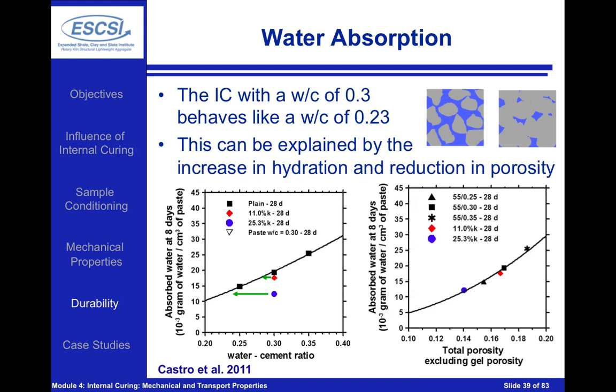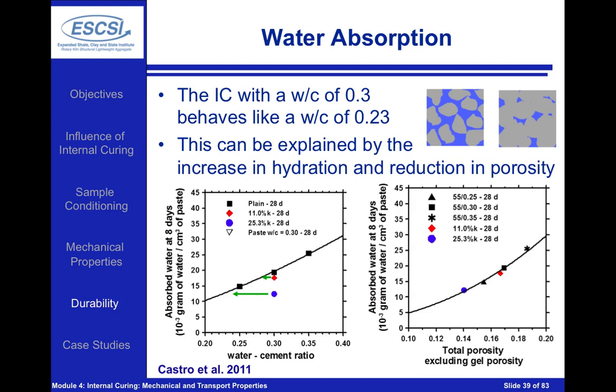And what we can see is that while they were prepared with a water to cement ratio of 0.3, they're really acting like a concrete that has a lower water to cement ratio. In this case, it happens to be a water to cement ratio of about 0.23 for the case that was internally cured to replace all the water that was lost in the chemical shrinkage reaction. This is important because it's effectively saying that even though we're casting a 0.3 concrete, it's really behaving more like a 0.23.